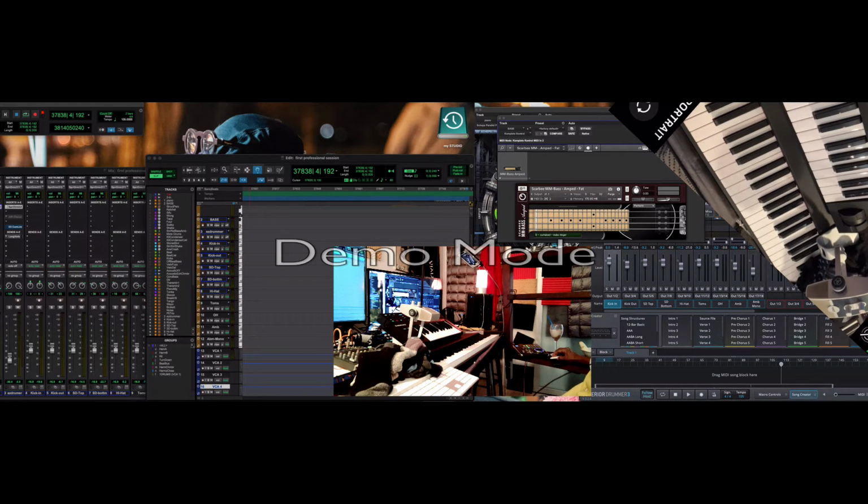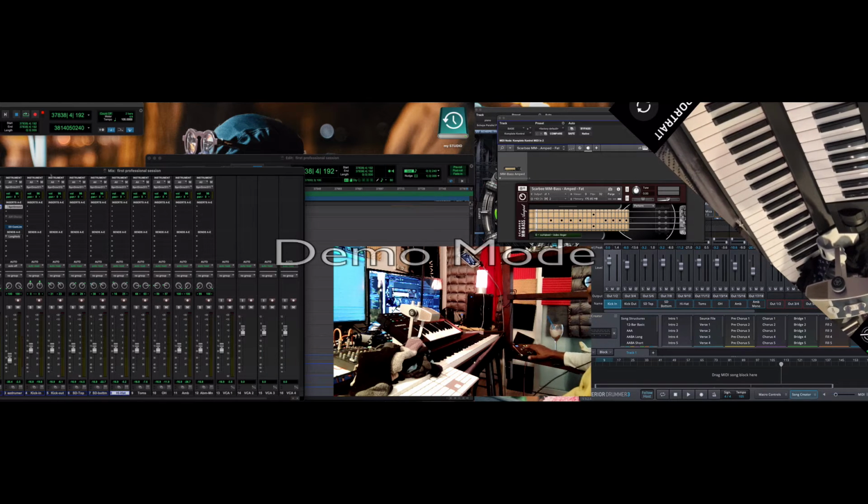Now, see, I can control everything from this little keyboard. It's not the fader port. My fader port stopped working on me for some reason. I think I put the wrong adapter in there and burned it out. But here I can record my bass. I can move over. I can activate my piano.